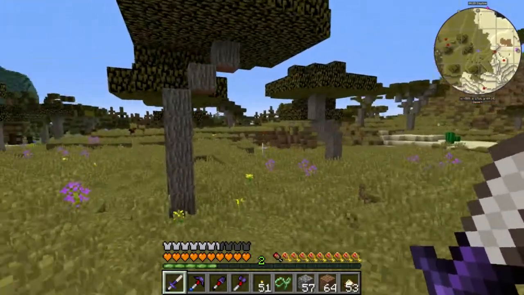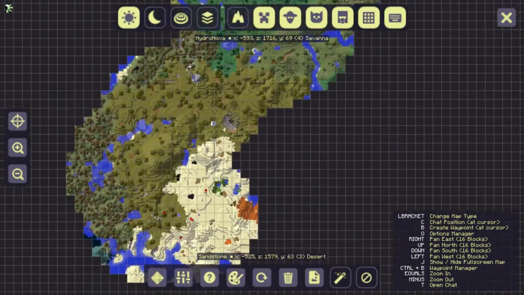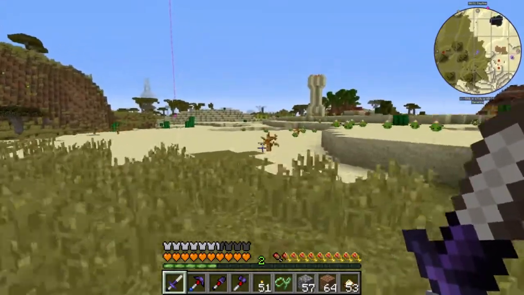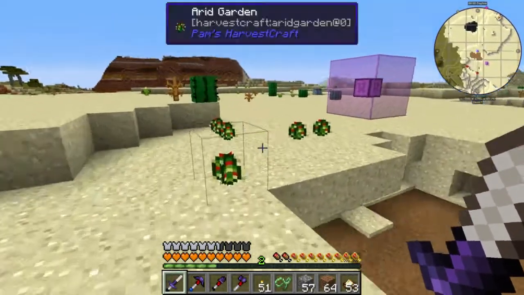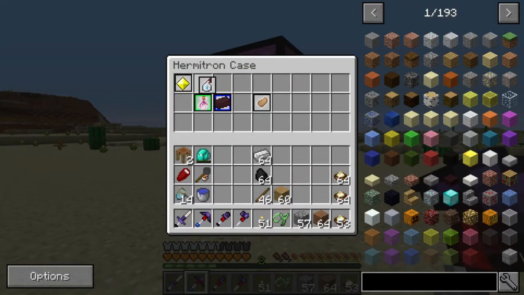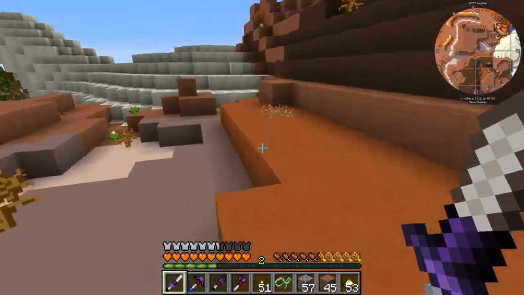Alright, so I'm back, and I have been exploring underneath this, the south. We got a desert. We found our first actual desert. And there is also a mesa over here as well. So I was kind of thinking that maybe, we got a rare and an uncommon, maybe we could settle off in the mesa.